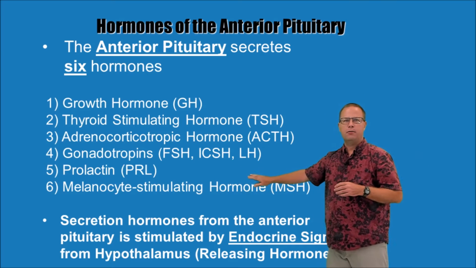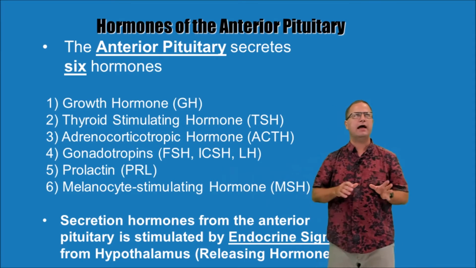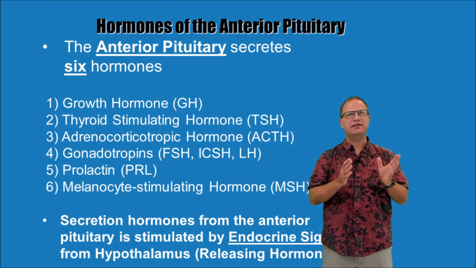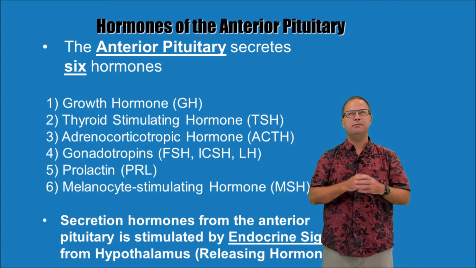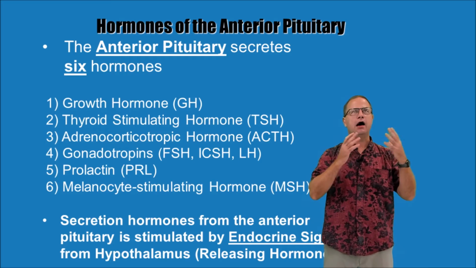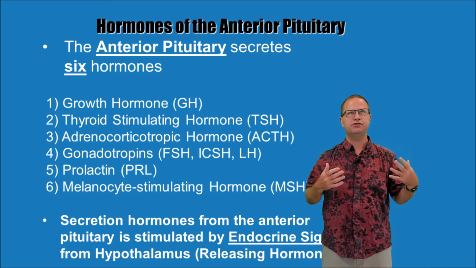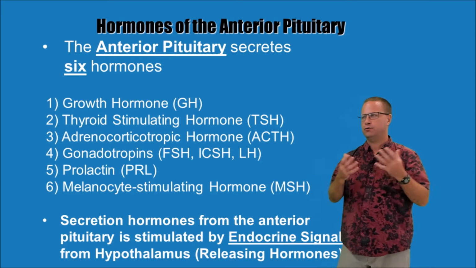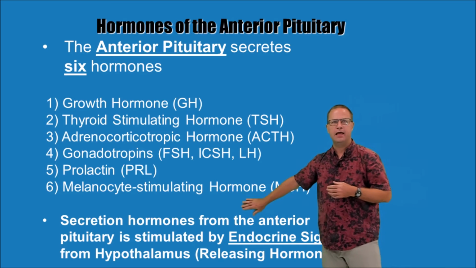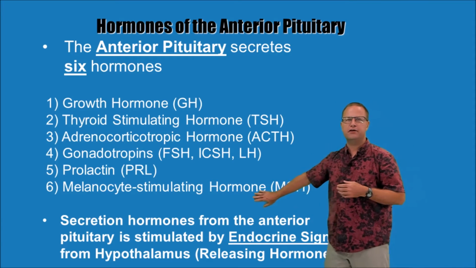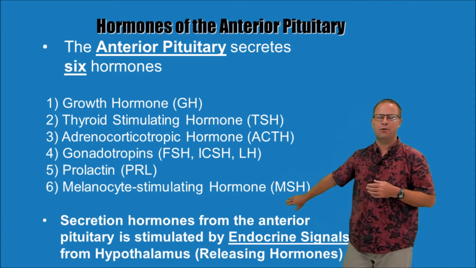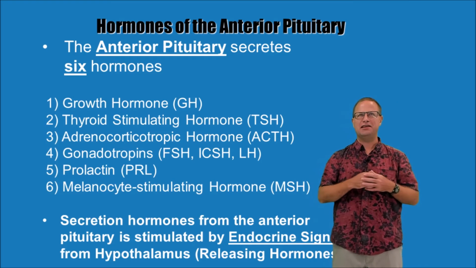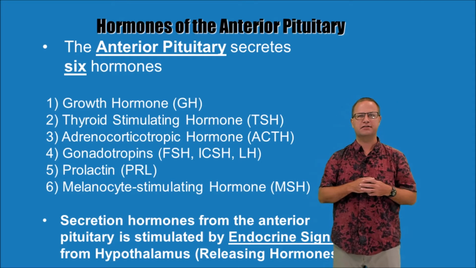And finally, the other hormone we have here is prolactin. Now, prolactin is a hormone that if you think about the name, you probably already know what it means. It means go milk. And so literally, prolactin stimulates the mammary tissue in the breast to produce milk so that we'll have nutrition for offspring. And finally, we have another hormone that we're not really going to talk about, something called melanocyte stimulating hormone, MSH. That actually stimulates the melanocytes and can cause a darkening of the skin.